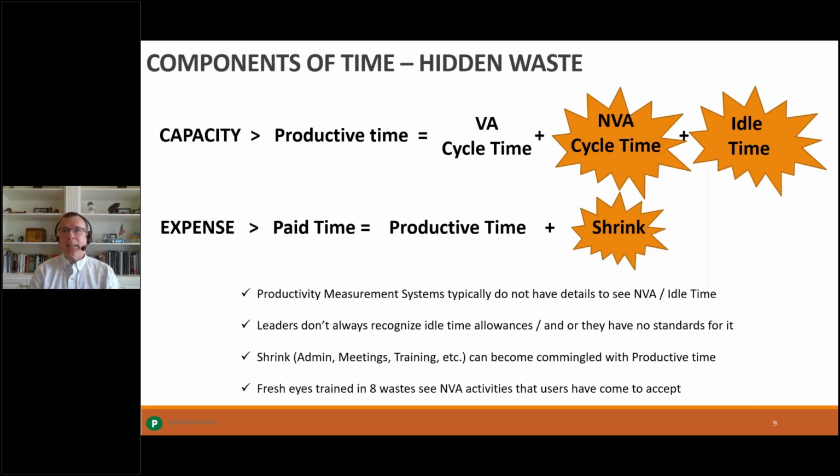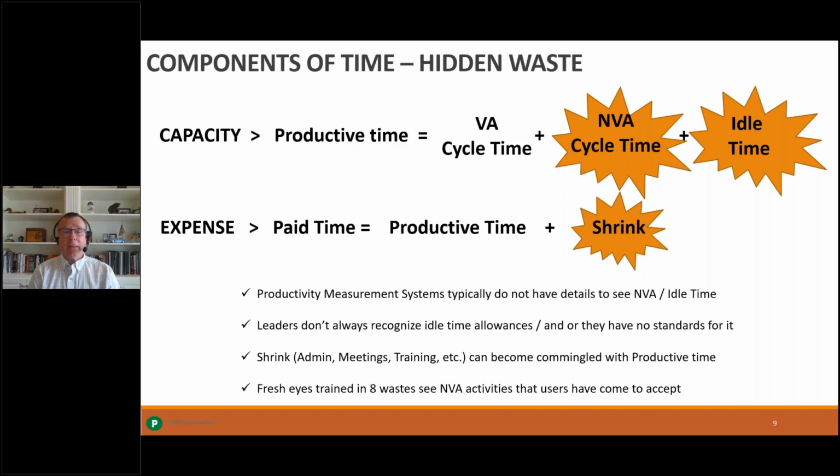And if there's any delays that we can avoid, we can go ahead and take some effort to reduce or eliminate those. Expenses also include not only productive time, but that non-productive time or shrink. So in some of the time studies we do, we actually not only look at the cycle time and the productive time, but we'll also look at the entire time the employee is being paid. And by looking at that, we can make sure that there could be some errors in your measurement system that's not quantifying the shrink properly, and also just make sure that the non-value added time is within the acceptable limits based on your company's policies.